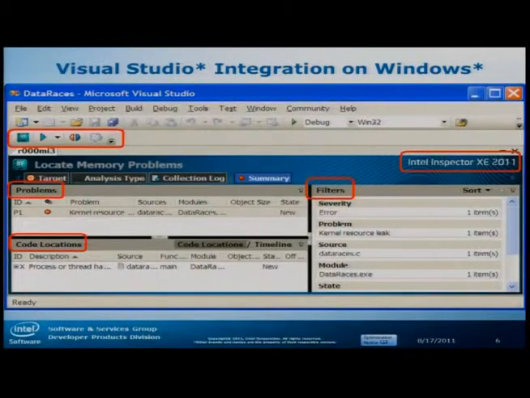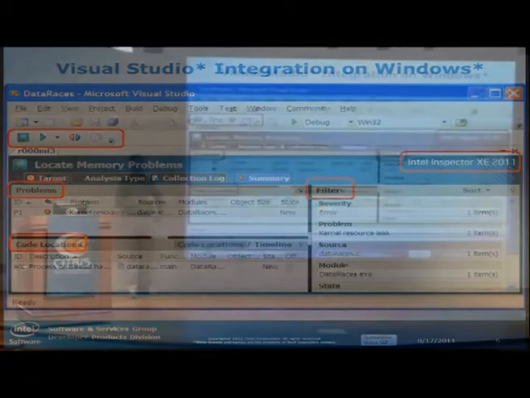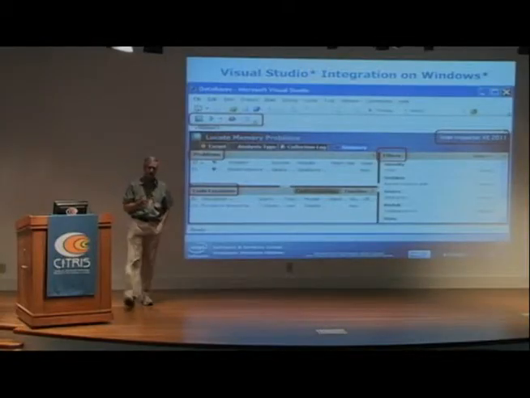In terms of the results that come back, in this case for memory problems, the overall format is pretty much the same for both modes. We give a list of problems. For a selected problem, we'll give a list of the specific event occurrences that cause that problem.